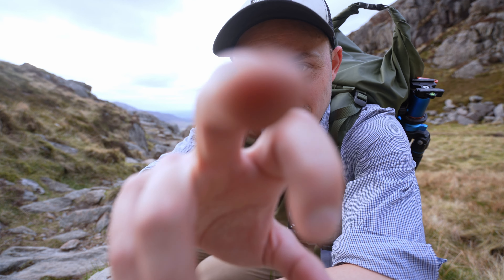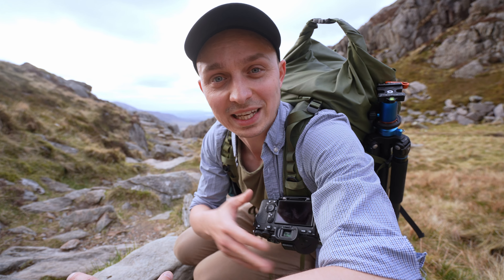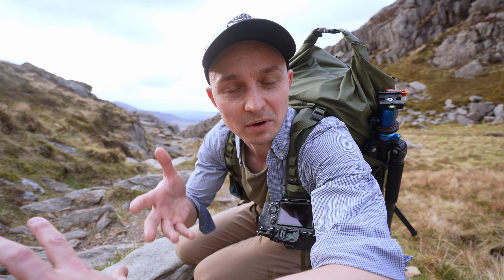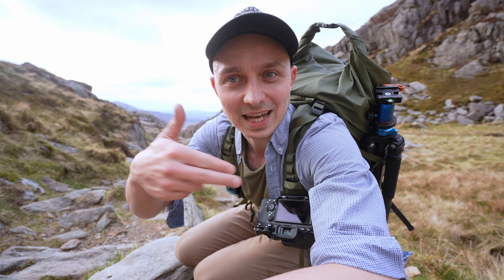Talking about video on the a7IV for a second — I do miss 4K 120, which is obviously possible on the a7S III. Sometimes when I accidentally pick this up, because they look very similar, I realise it hasn't got 4K 120, and I use that a lot for interiors — going super wide at 4K 120 gives super smooth movement. My a7IV actually overheated while doing video in a reasonably warm environment, which suggests limitations in the body. That's probably also why it doesn't do 4K 120 — or perhaps they didn't want to devalue the a7S III. It's a little frustrating, but I understand it.